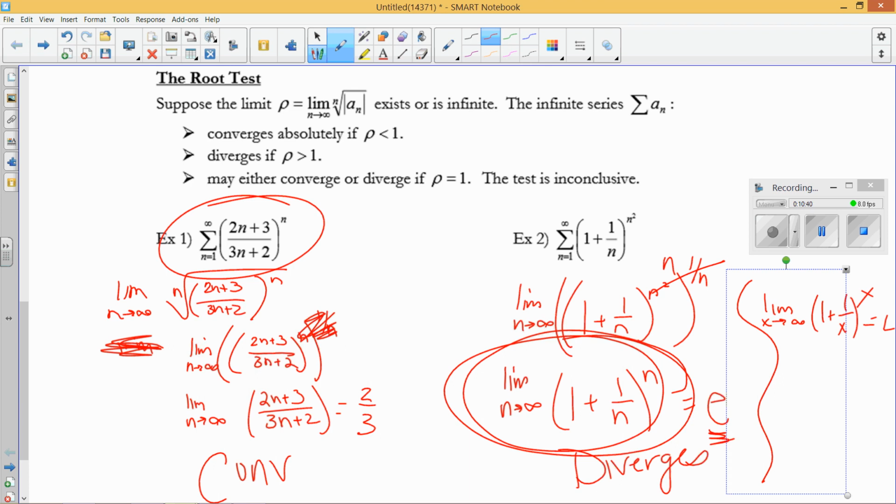This is one of those cases where you probably haven't memorized it because it hasn't come up before, and I totally understand that. But if you can find it in your brain somewhere, you should know the limit as n approaches infinity of 1 plus 1 over n to the n equals e. If you can't remember that, it's okay. The chances of you needing to know it for the AP exam are very, very small. But seeing as this is where e comes from and e is incredibly important, you should try to know it. Long story short for this problem, this limit does in fact equal e. Since e is bigger than 1, that means the series diverges.